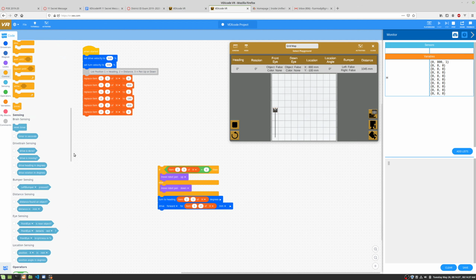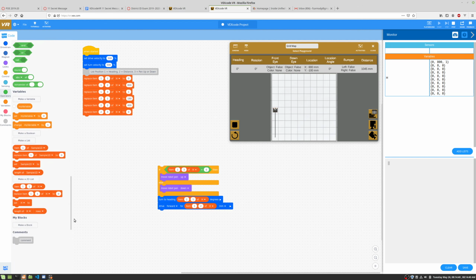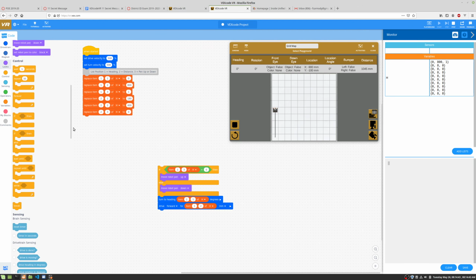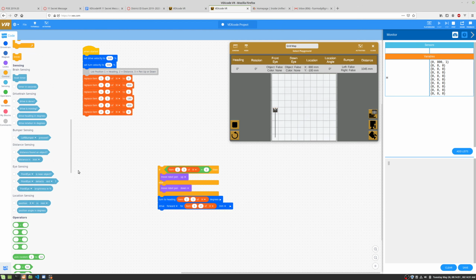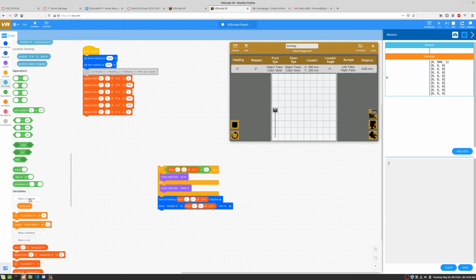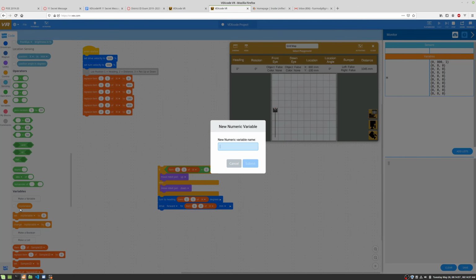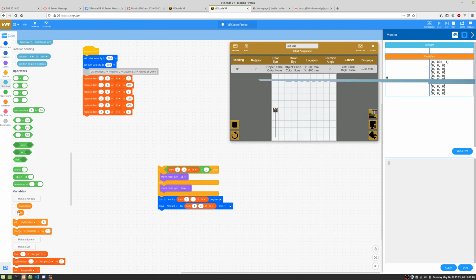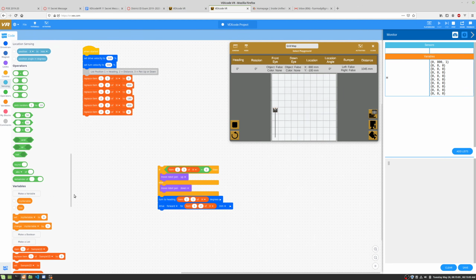All right, so let's go ahead and turn this into a loop here before we do any extra work, which programmers do not like. Okay, so we're going to need a couple things. First of all, we're going to need a variable to count our rows. So we're going to go down to make variable, and we're going to call it row. Okay, and we're going to click submit. And we're going to set this variable row to equal 1 first off.